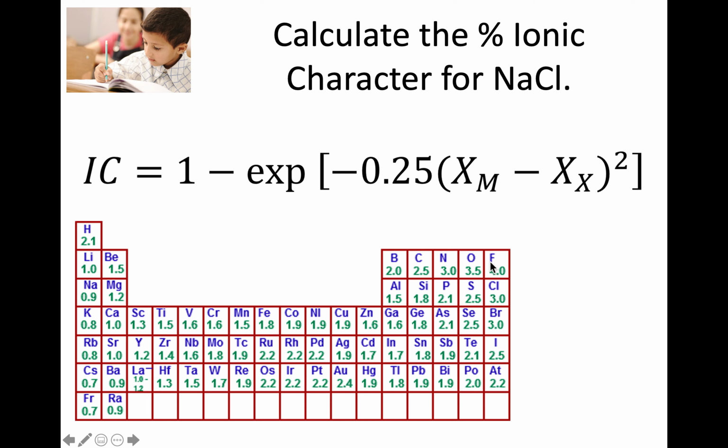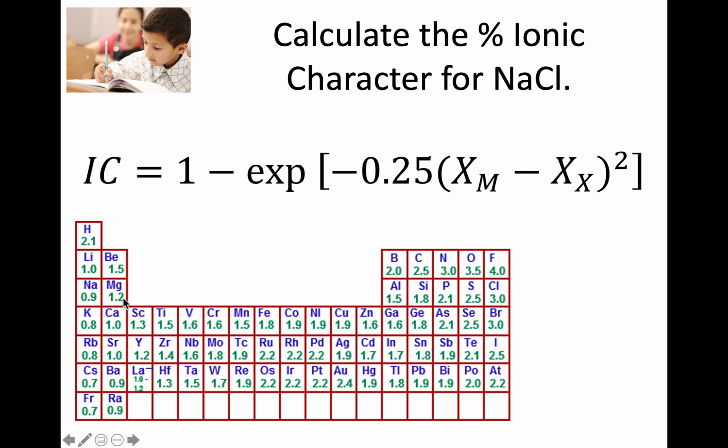So let's start with sodium. Sodium's over here. That has a value on this table of 0.9. If you used a different resource, you might get a slightly different value there. And then for chlorine, over here on the nonmetal side, it's 3.